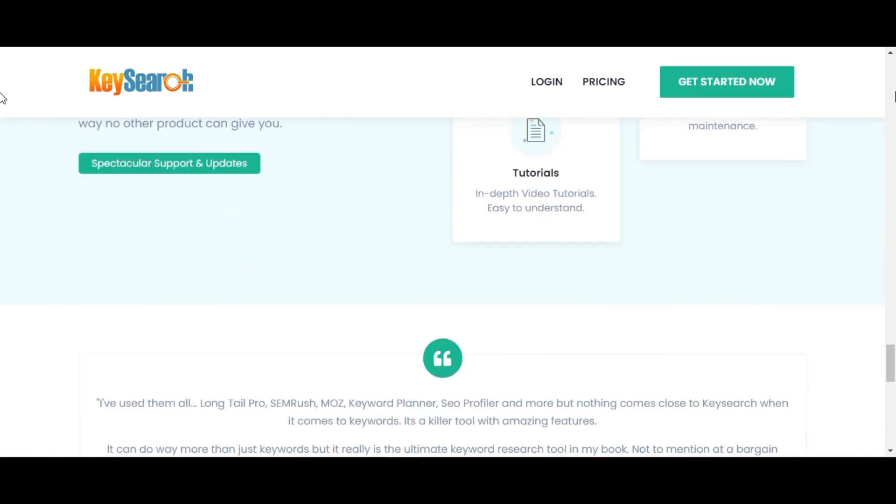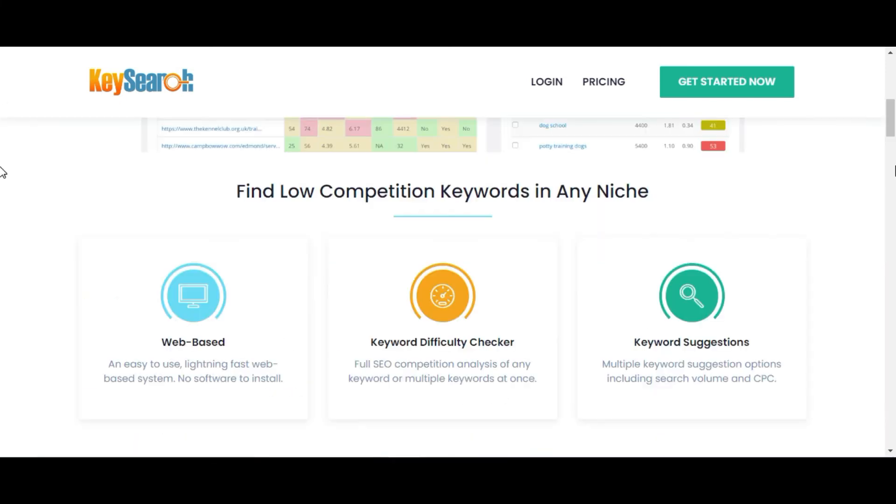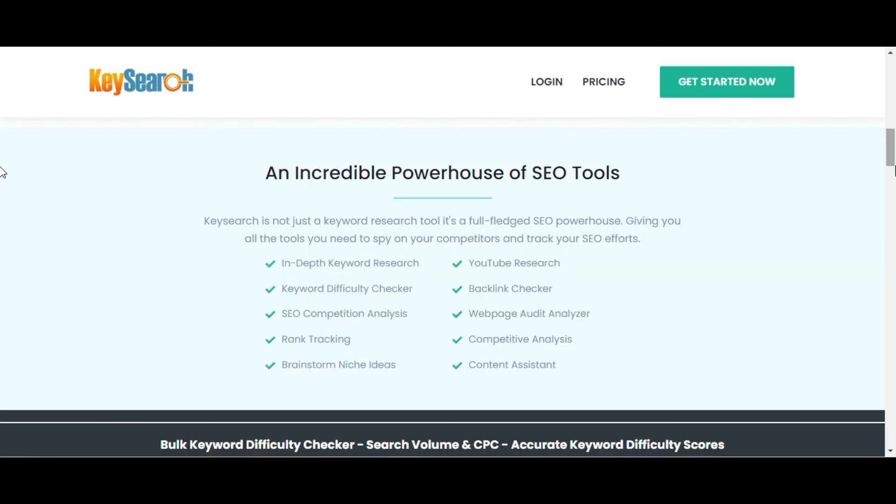Answering what everyone wants to know — whether KaiSearch really works or not — the product really delivers what it promises and has been tested and approved by many experts in the field, as well as helping many people. However, people lose money because they think the product is a miracle and that they won't need to follow the simple steps of the tool. If you have that mentality, don't waste your time and money buying this product, because you probably won't get any results. But if you're really willing to learn and change your reality, KaiSearch can teach you the right way and will help you.